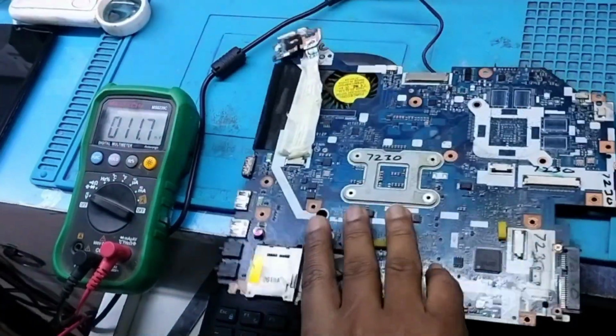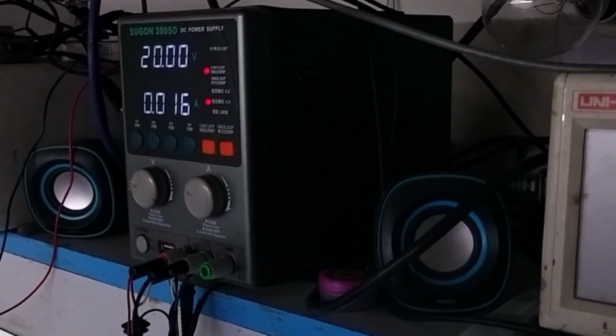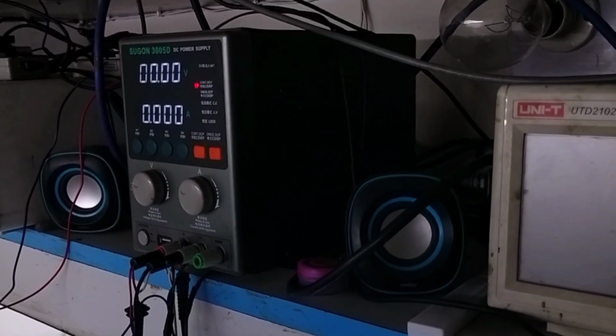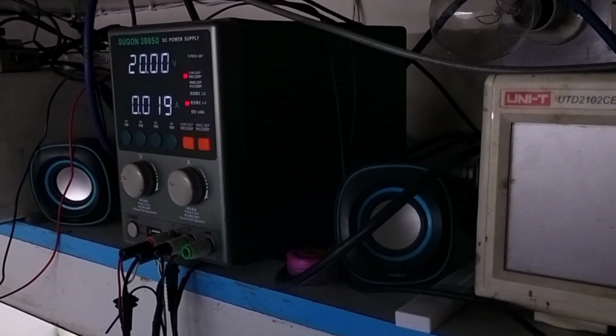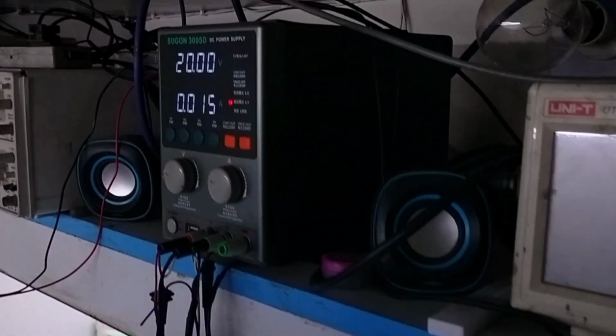And let me confirm whether power is triggering on or not. So see, on the DC supply when I'm triggering it, it goes to 0.37 and again the DC supply gets short off. It seems like there is shorting after DC to DC, or maybe the PCH is faulty.